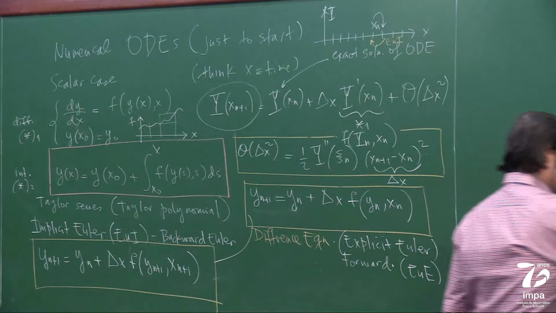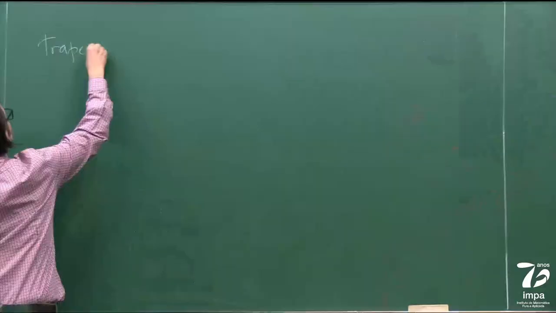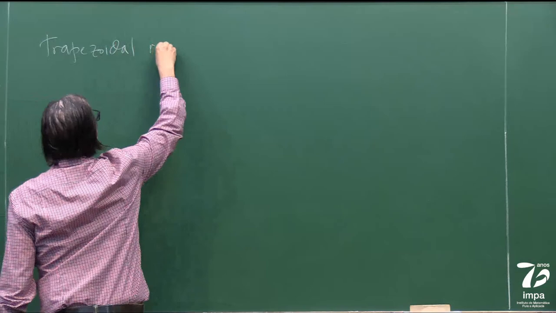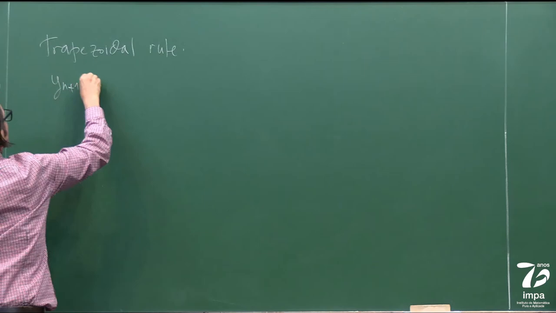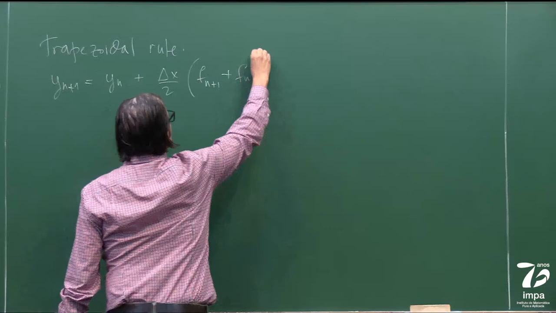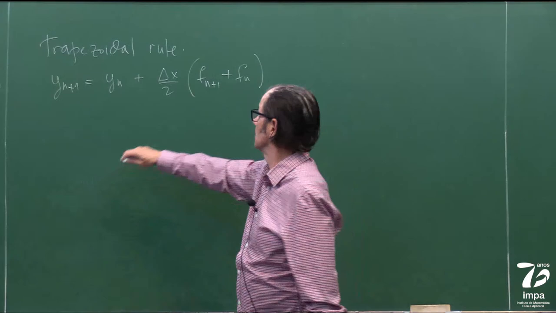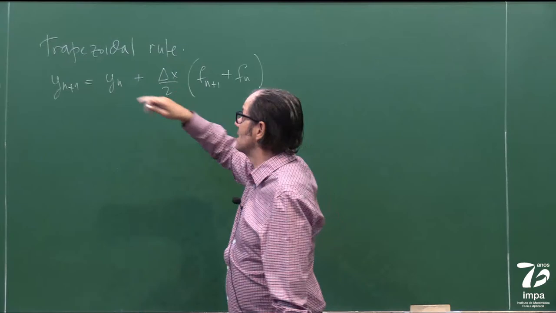So another method of interest, which is my third method here, which we can also get through the integral version, is the trapezoidal rule. Now let me write it for short like this, so we start getting used to notation. No big deal. Basically, this looks a little bit like the average of those other two guys: implicit Euler, explicit Euler, and I'm doing an average. The name trapezoidal rule gives it away easily.